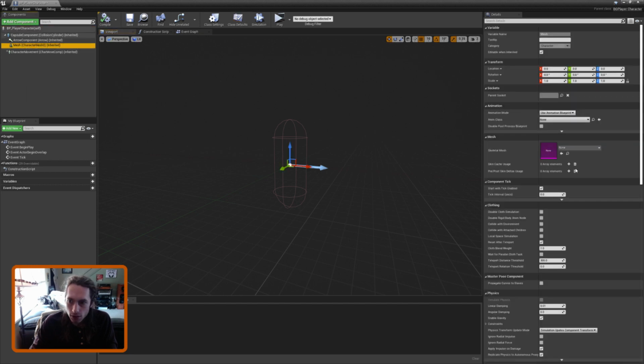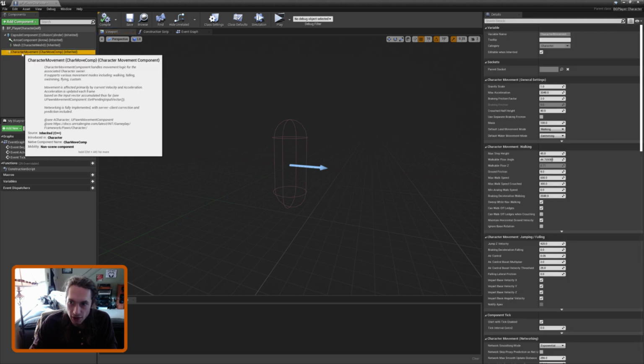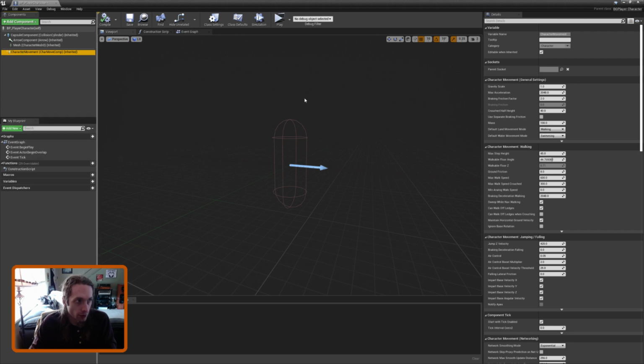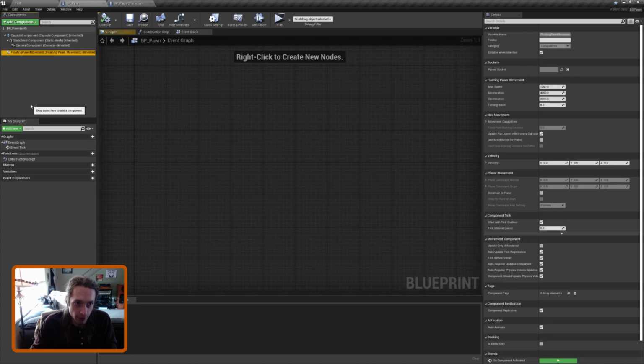It comes with a mesh, a skeletal mesh, which is not what we want. But this is the character movement, and I have a feeling it is going to replicate easier out of the box than our pawn's floating pawn movement, which for some reason was not replicating.